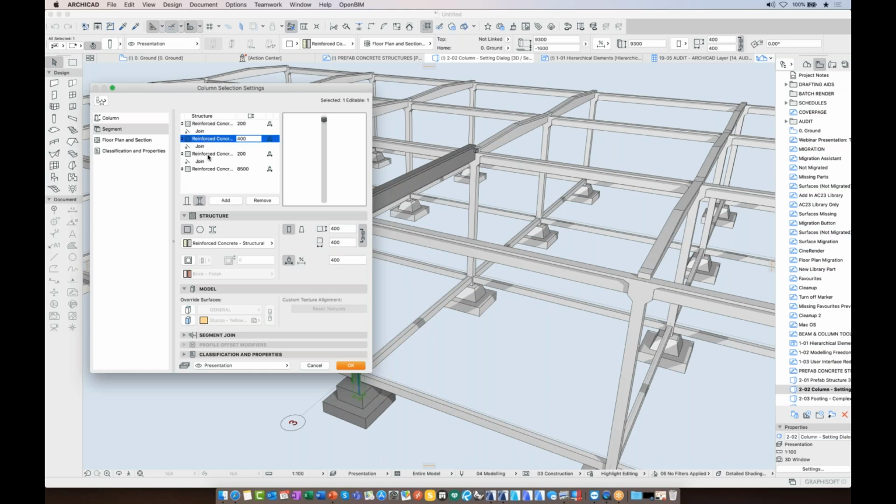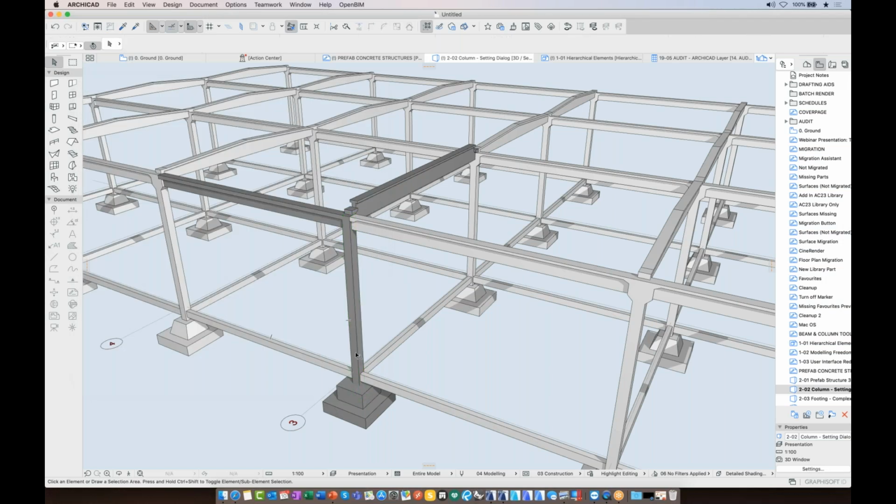And you can see I can isolate one of these pieces, these segments, by clicking on it here. And I can make some changes. So let's just click OK here and see what we've got. And when I click on this column, we can see we've got these new join marks here. That represents each segment. And if I highlight this one as well, we can see the same join marks are there, but the geometry is different. So let's now have a look at what we can do from a geometry perspective at a basic level to get this column to look like this column.